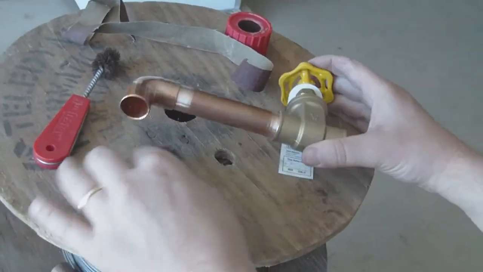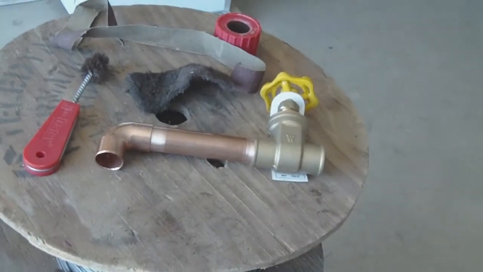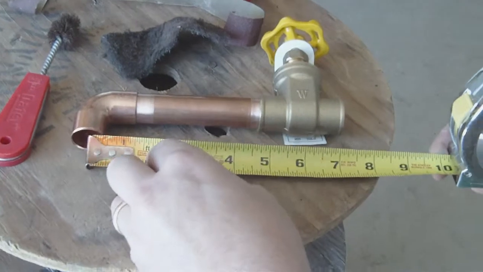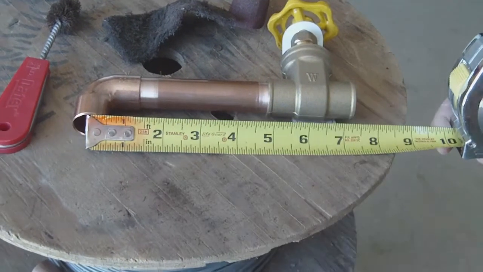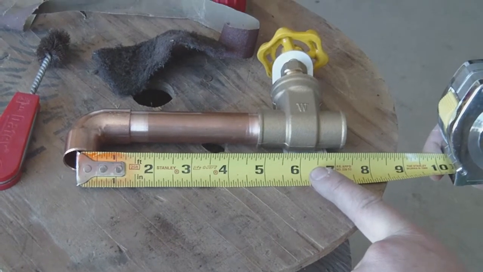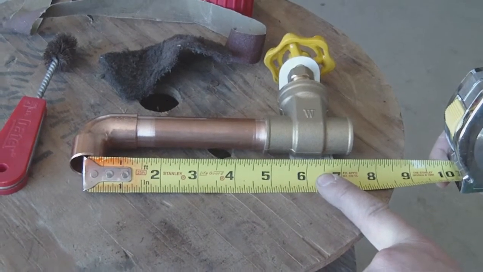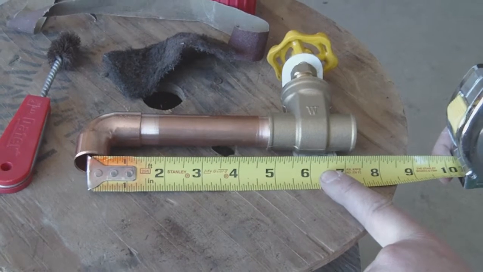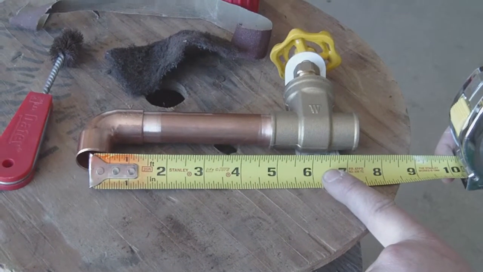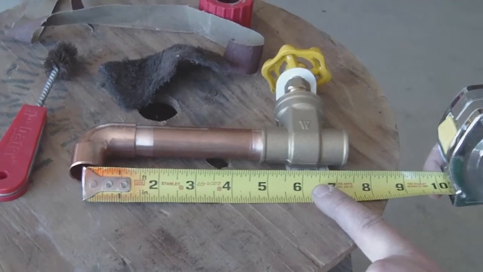I do my final rough in measurements. I grab my tape measure to make sure that everything is still what I want it to be, which we were saying was six inches. And it is. It's right on six inches. Everything is fine. I always want to measure, measure, measure, measure. Because once I sweat solder, it's a pain to undo it. So this is a one and done function. And that ends this section of getting it prepped and ready to go.